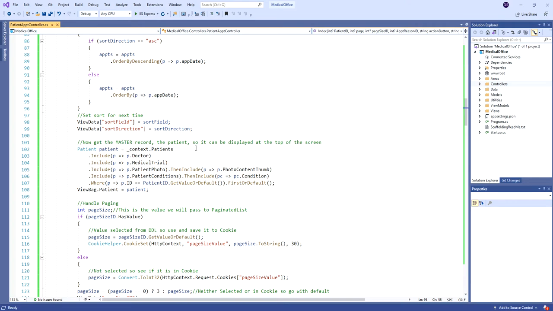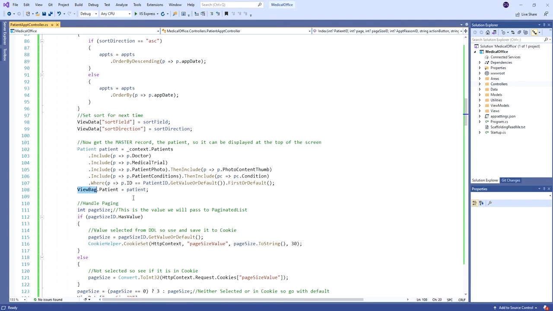That's standard stuff. What's happening here? Well, remember, we want to show the list of appointments pre-filtered for the one patient we've identified, whose details we're viewing here. But how do we get that patient information at the top of the page? We'll do a separate link query, pulling up the patient with all the necessary includes we want, including maybe a thumbnail of the photo, right? History of conditions and all that stuff, where, right, we're matching the patient ID.